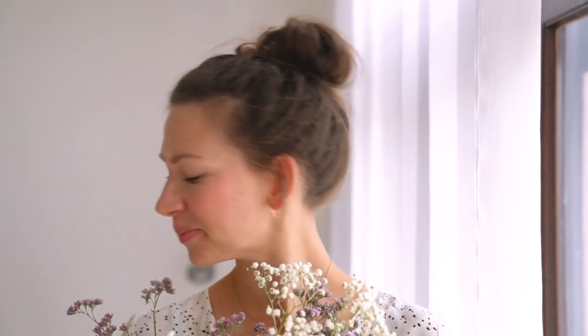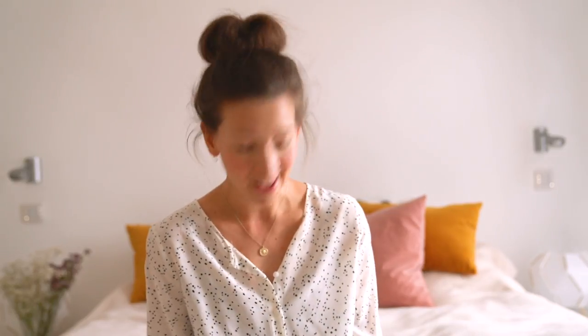That, my friends, is it. That is all it really takes — that is how I make my messy buns. There are probably different techniques for different hair types. My hair is quite long but not super thick, and this works every time. I hope you enjoyed this little quick tutorial. If you want to see more of my photos, I'm at Kutova Kik on Instagram. Thank you so much for watching this — this was fun to make. Let me know if you'd like more of these kind of tutorials. See you, bye!